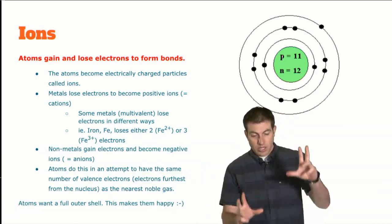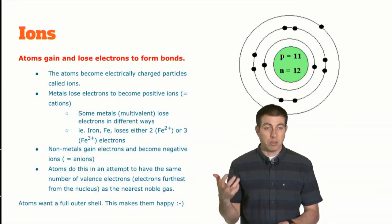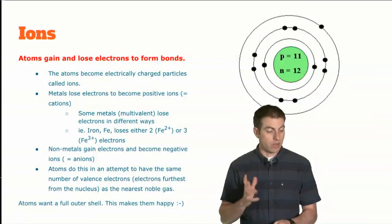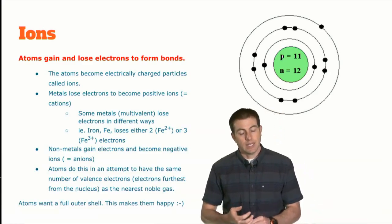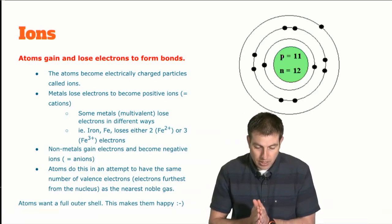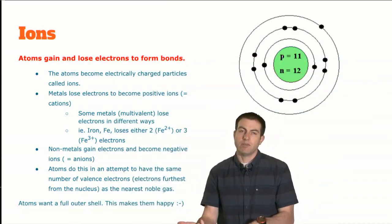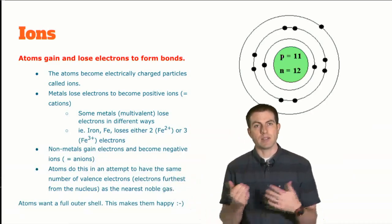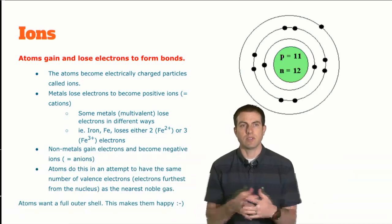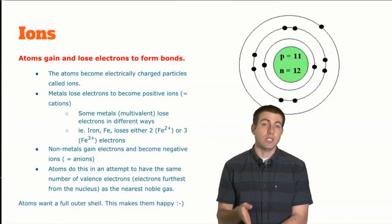All right, so if you can kind of go back a little bit in the notes, it starts talking about ions near the Bohr model stuff. I forget exactly what page this is on. But we're going to talk about ions now. This is where everything kind of turns into science 10 from science 9. In science 9, you talked about protons, neutrons, atomic mass, atomic number, all of that stuff as things you should have covered in grade 9. Now we're going to talk about stuff that is unique to science 10.